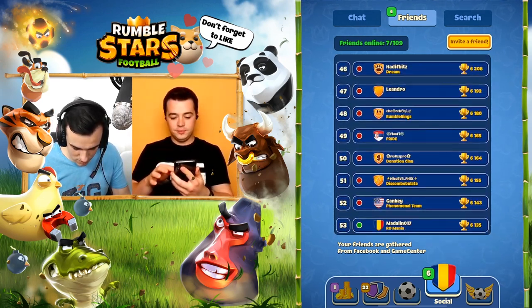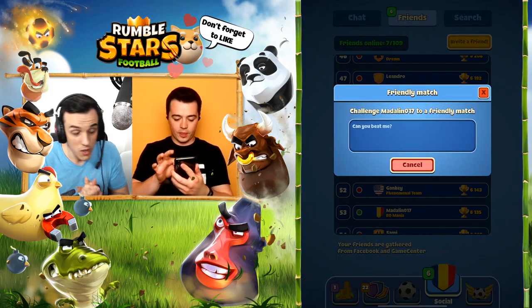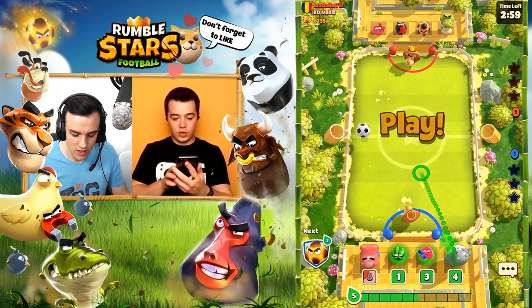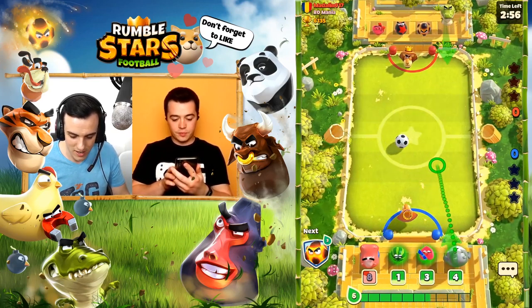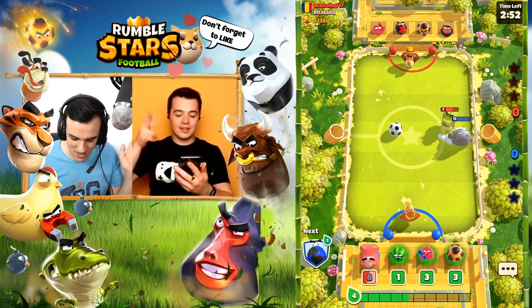Where are you? Okay, I found you. A friendly match challenge now. Tell me, please, you have the Croco? Okay, let's play the Croco. I have the Croco. And I play the bear. Okay, let's go. Without any sling damage, let's see the fight. Who wins.